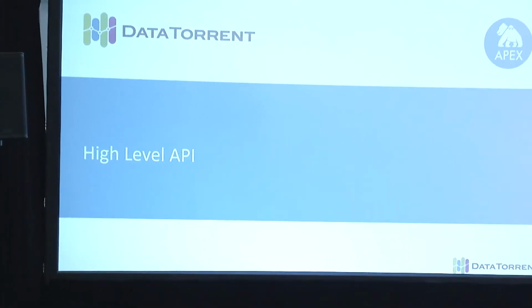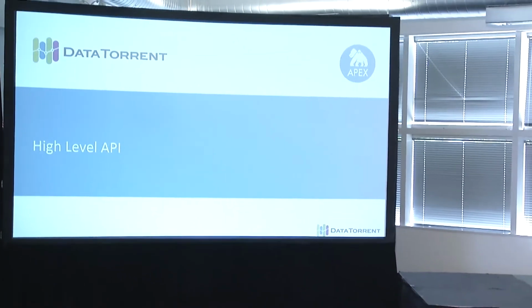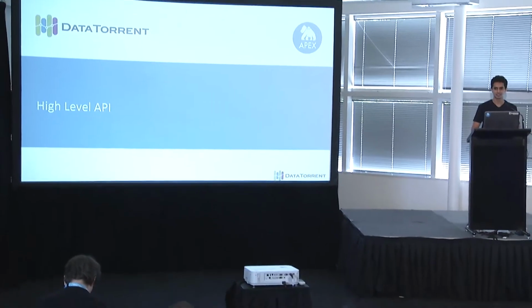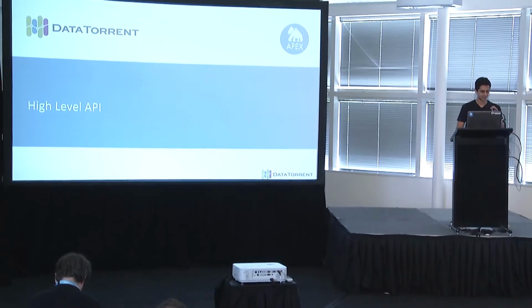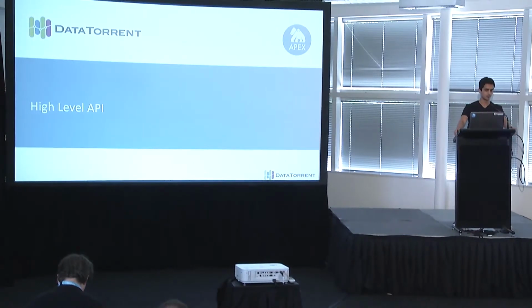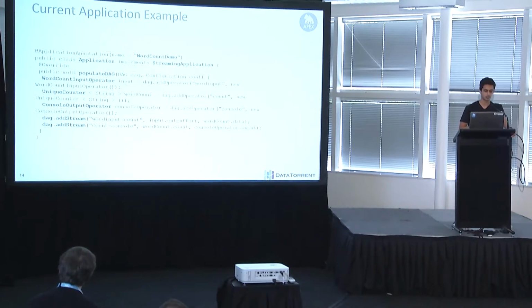Okay, now I'm pivoting to the high-level API. And this is a real pivot because they are not related at all. This is just a flavor of writing Apex applications in a different way. If you would have done any of the previous talks, you may have noticed that we have this compositional API, which is a lower level, in the weeds API that really lets you go to how an operator is set up and connect things within it. Now, the high-level API is more of a factory builder kind of API, a pattern that's used more prominently with, let's say, Spark, which allows you to just act on transformations and actions rather than at an operator level, right?